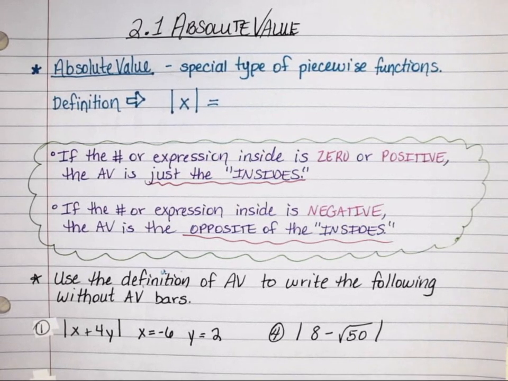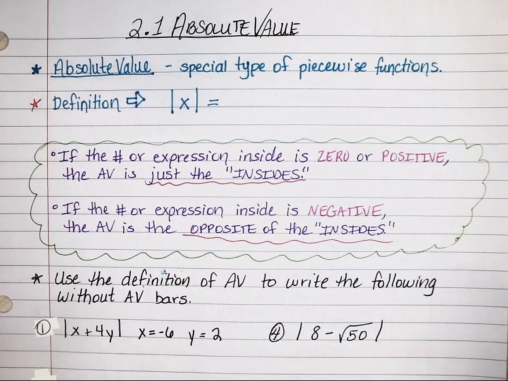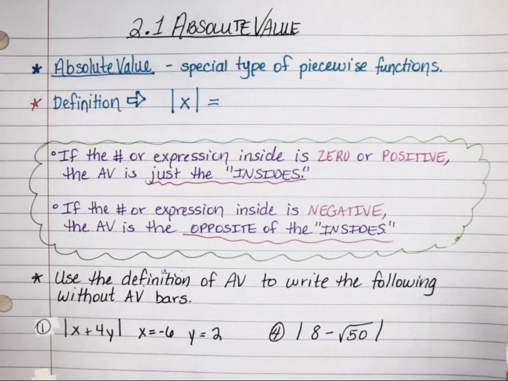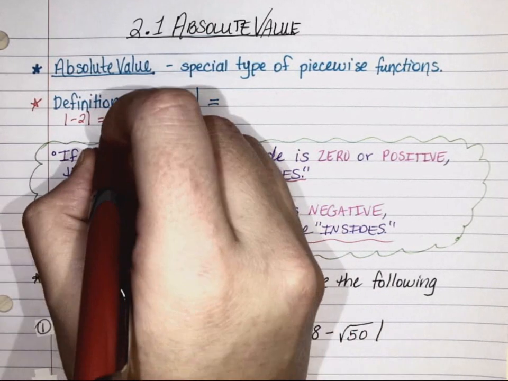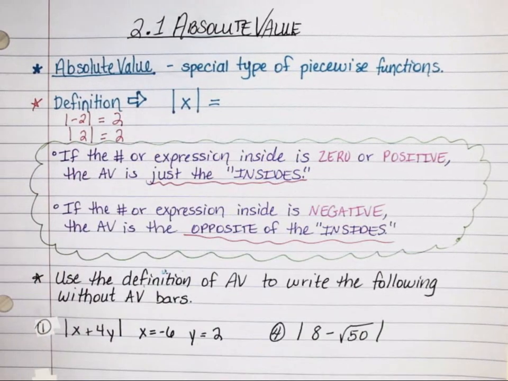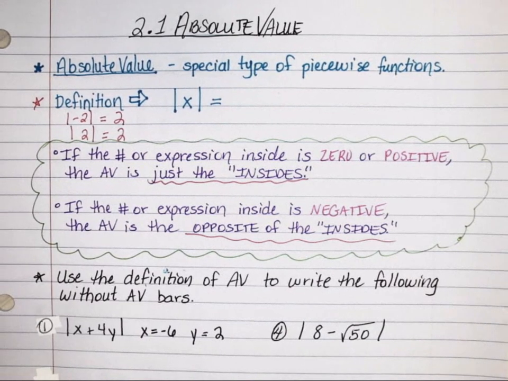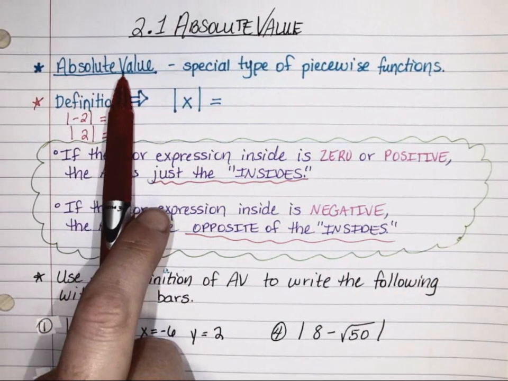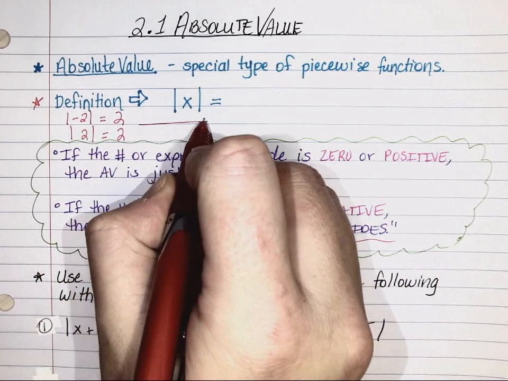The definition of absolute value, and this is really important, says the absolute value of x. Well, as you recall, for example, the absolute value of -2, you've always known, comes out to be 2. The absolute value of 2, you've always known, also comes out to be 2. And the reason behind that, you recall the definition of absolute value being the distance a number is from 0 on the number line. And distance is never negative.